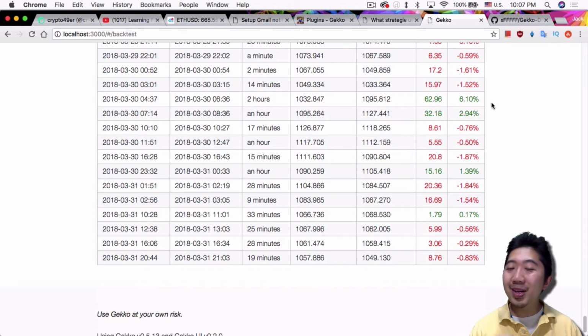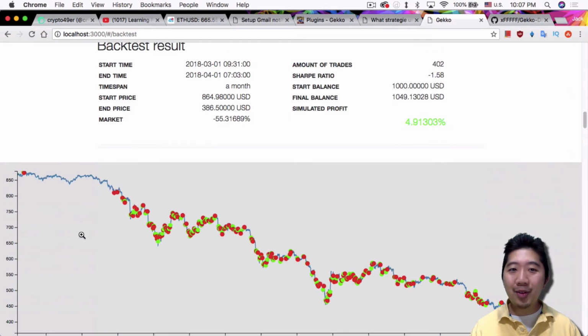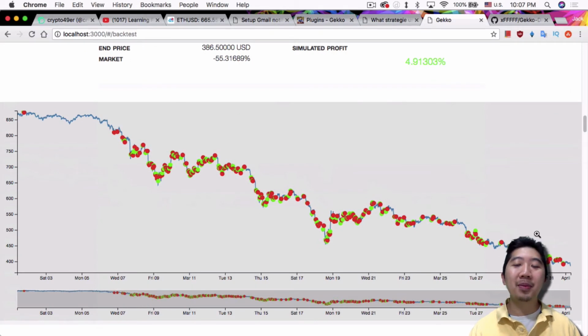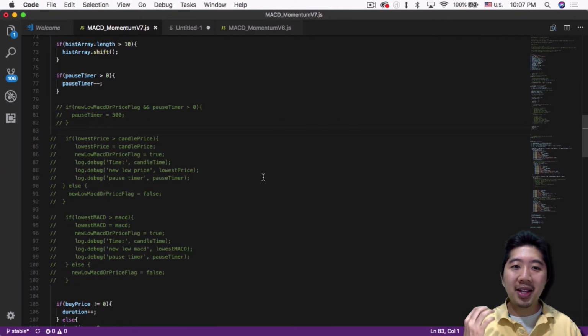So this is pretty ridiculously good for something that, as you can see here, is trading through the bear market and is still able to make a profit. I'll just say I just found this strategy. I just played around with the settings today. I can show you guys. I mean, not that it really helps, because it's not that great a strategy again.